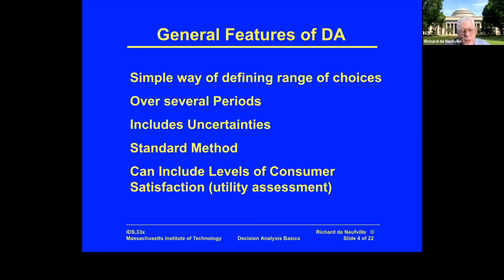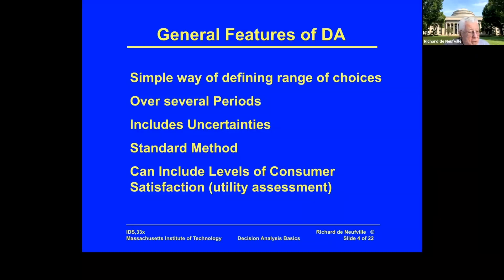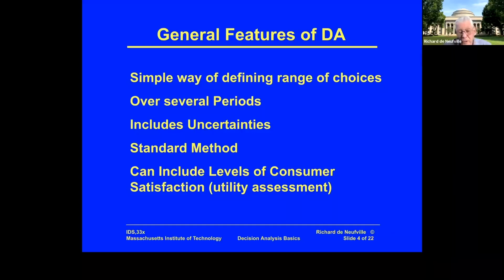We'll talk more about utility in a later session, but for the moment it allows you to say that on average our outcome is good, but the bad outcome is one I really don't like. For example, if I'm saving for my pension, I won't just think on average I might have a million dollars to retire on — it makes a great difference whether that million is, for an extreme, either two million or nothing. That's an average of a million, but if I had nothing I'd feel very unhappy about retirement. So I would weight against that possibility. It allows you to think about utility assessment.